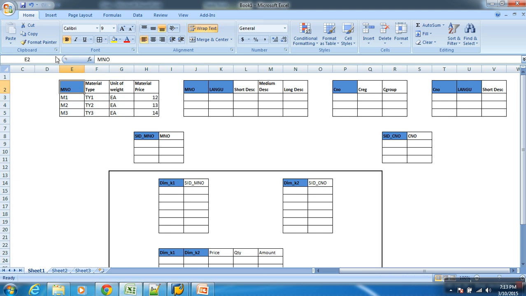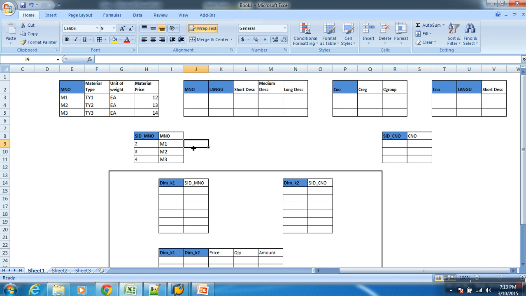Now when this happens, what will happen? Should it generate SIDs? Yes. Internally, the system does this by inserting. It generates numbers 2, 3 and so on. It generates SIDs like this. Whenever you load your master data, the system will be generating SIDs in the SID table.